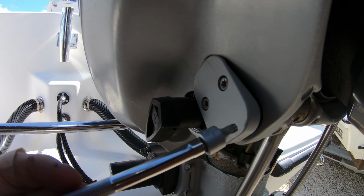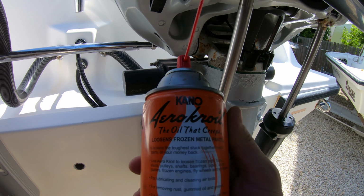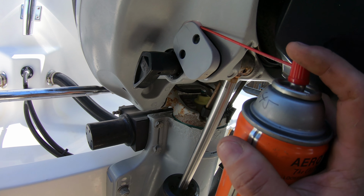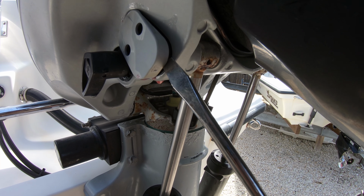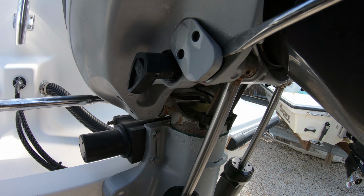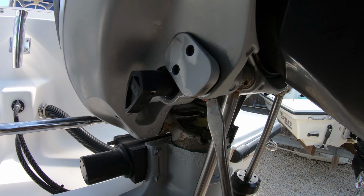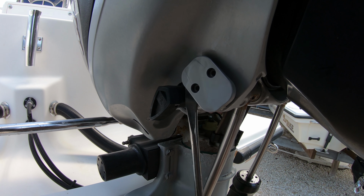On the other side, we will need a Torx 27 to remove the trim sender. With the bolts out of the sender, use some good oil to spray around the sender. You can pop the cover off of the sender very easily, so carefully work your way around the sender using a screwdriver. Just wiggle it back and forth and spray more and more oil to get it to slide out without popping the cover off of it.